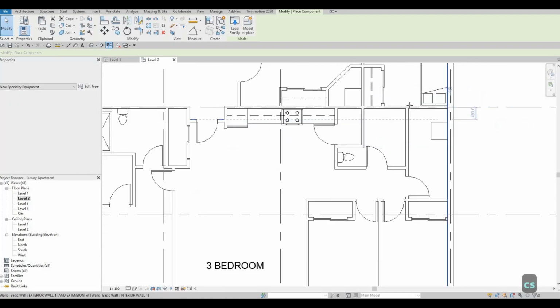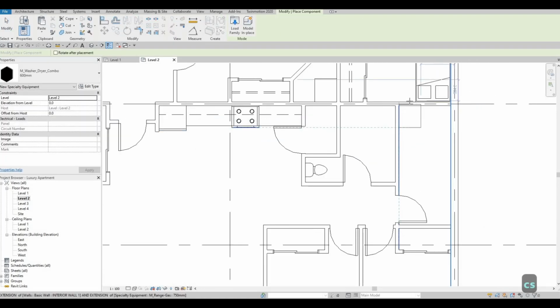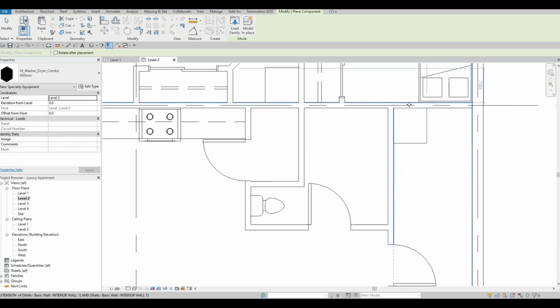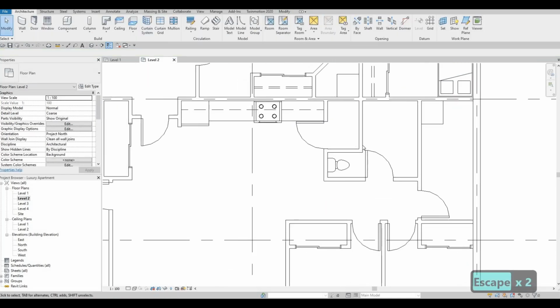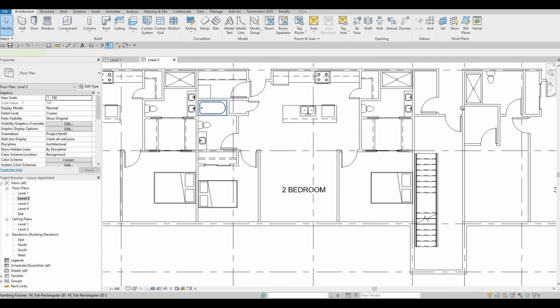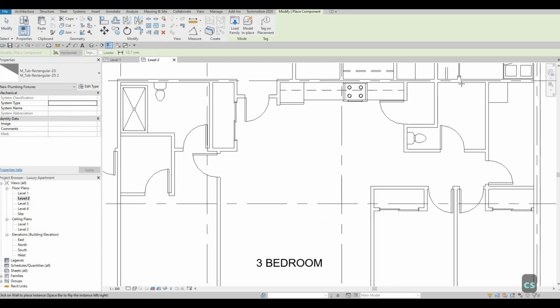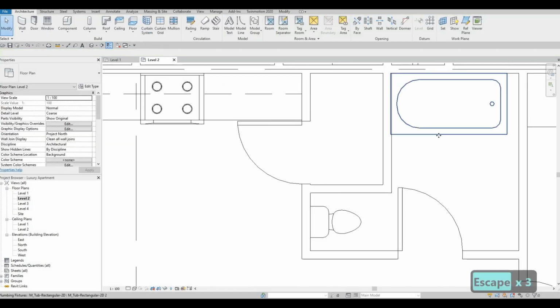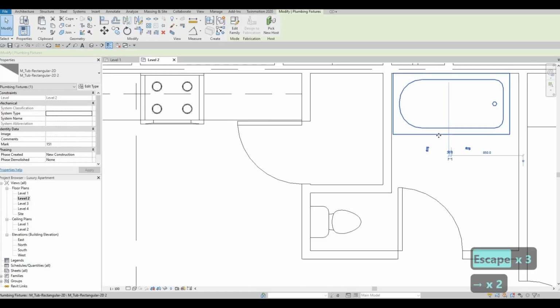For the washer and dryer, and then the bathtub, and let's just move this one.